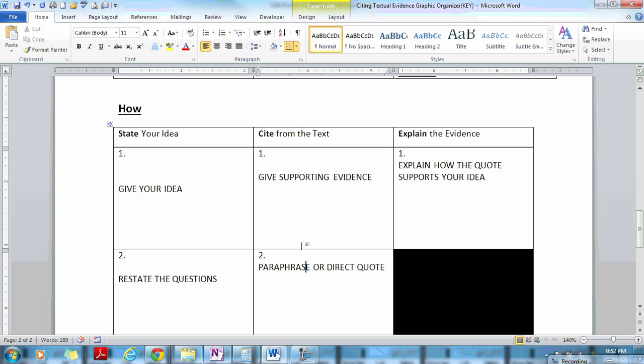Now, if you finish with the 3-minute recap, as you can see, we've gone about a minute over. You're now going to click on the next video, which is the I, where I'm going to model. For the next video, you're going to need your Power Standard Number 1, Citing Textual Evidence Practice Activity Sheet. We're going to be working on Part 1 and Part 2.